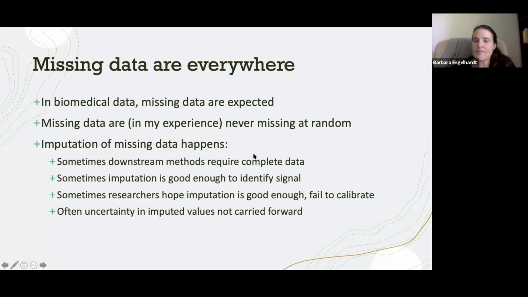So first of all, for biomedical data, missing data are everywhere, absolutely everywhere, sort of expected. When we think about genotyping, when we think about finding phenotypes, I'll give you some examples. RNA sequencing has this dropout phenomenon, which we'll talk about. Even if we're talking about medical data where you're looking at a patient in a hospital, a lot of data are basically always missing. In my experience with the biomedical data that we're looking at, the data are really never missing at random. There's always some structure, some component of the missingness that is drawn from the sample itself.